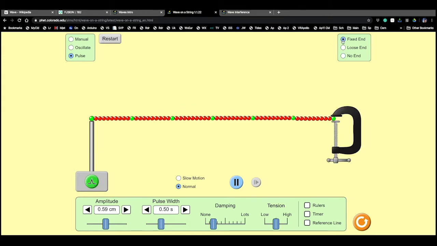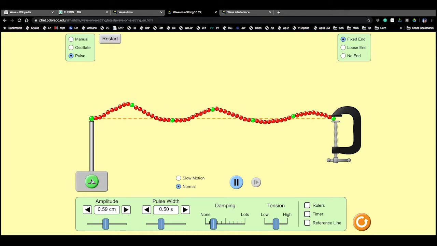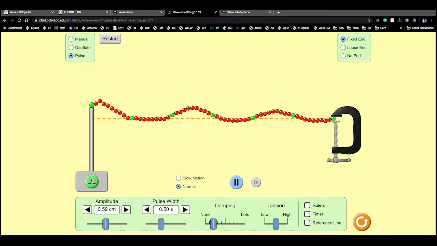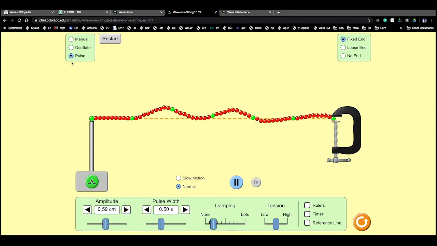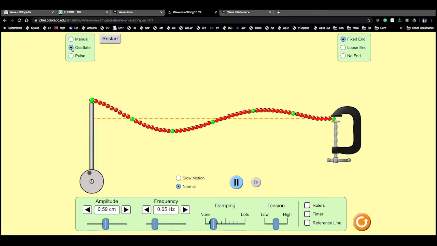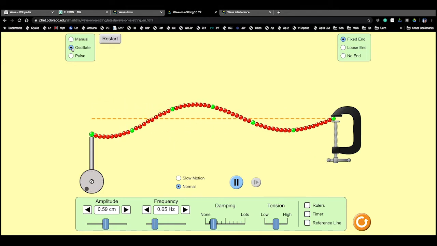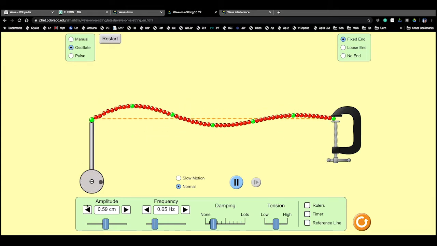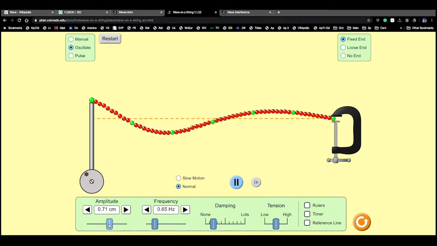But if we have a fixed end, say put it in a clamp, send down the disturbance, it bounces back. There's reflection, right? So waves will reflect, and of course if I were to keep sending out a pulse, they'll begin to meet each other on the way back, and this is what sets up the standing waves that we get. Now, if I oscillate it here, eventually it sets up a standing wave. Again, I can change the frequency and things like that.